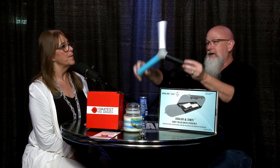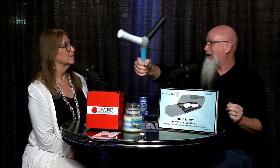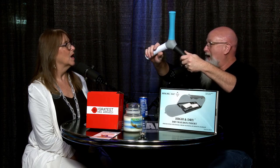There is one in here that's one of my favorites, so I'm going to start off right here. This is the Hiko stick. It helps you build hand-eye coordination. You see how they're different colors? You get somebody else with you, then you throw it and say, right hand blue, and that person has to catch it with their right hand. Or you say left hand white, and they catch it with the left hand. It helps you quickly with hand-eye coordination.